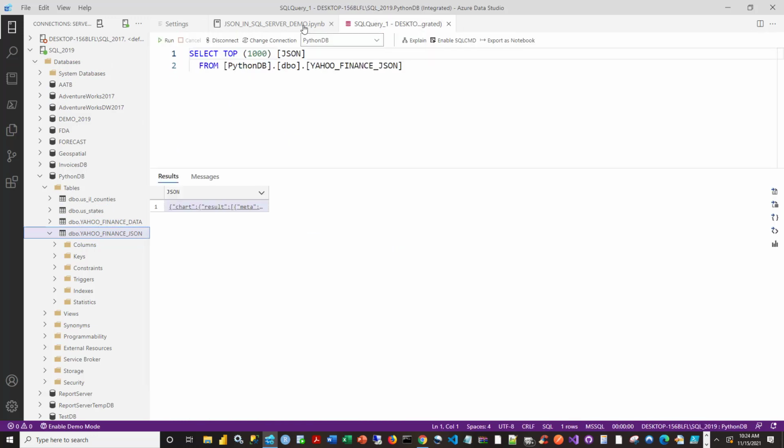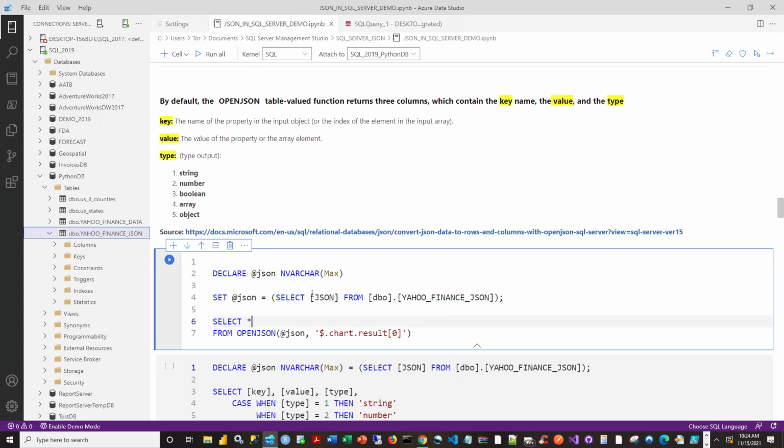All right, I go back to my notebook, and here I declare a JSON variable of type NVARCHAR(MAX), which is very common for this kind of JSON output. You probably want Unicode, so you want to use NVARCHAR because there could be all kinds of weird stuff inside your JSON file. Then I query that table you just saw to get the JSON and bring it into this object. Now keep in mind, when I bring this in here, it's of type text. It's not valid JSON, it's just text.